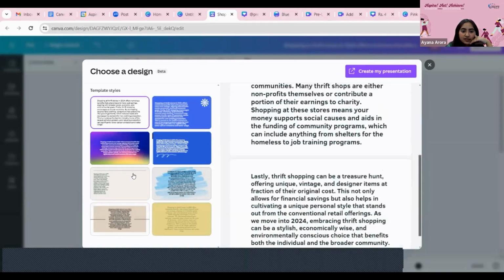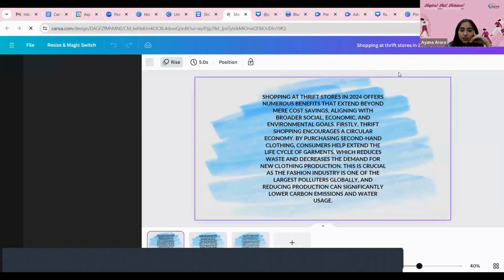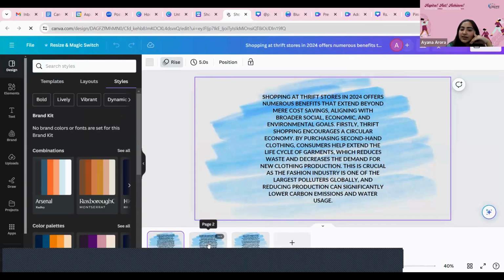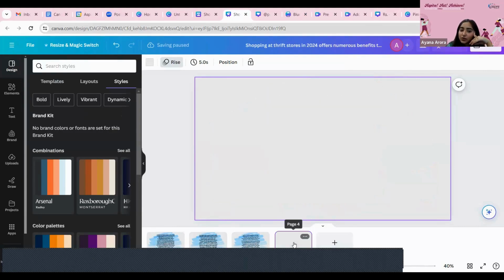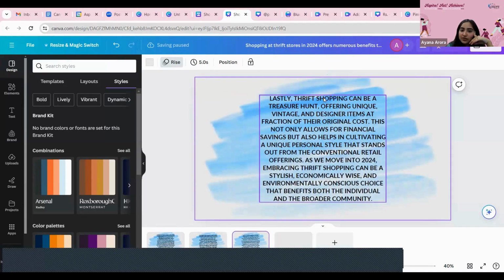So let's say I'm picking this one, create my presentation. And here I have it, my PPT is ready. If I want to increase the number of slides, I can do that. And that is how I was able to convert my document into a PPT.